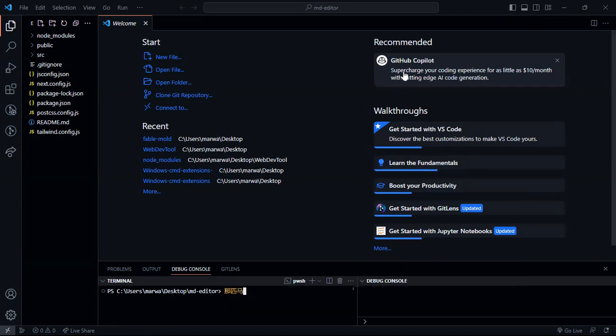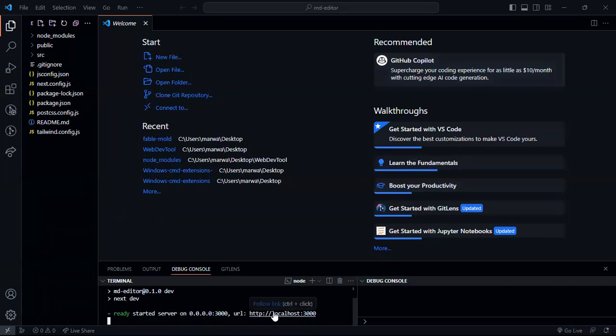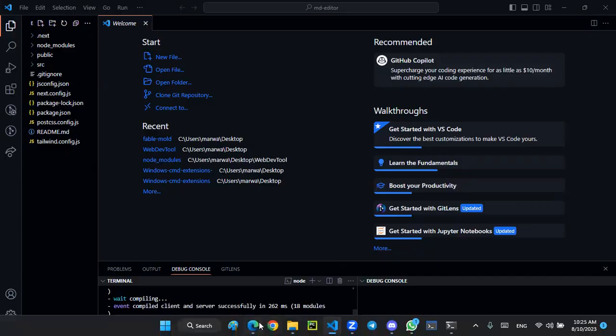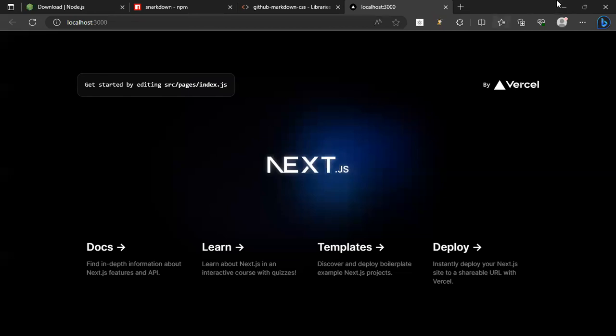So npm run dev. Like you can see, we have this simple page. It's still loading.